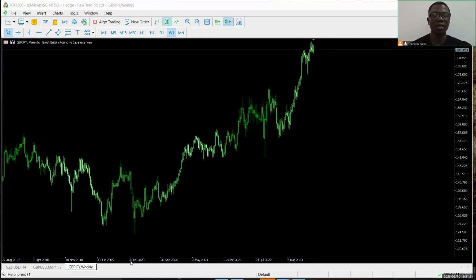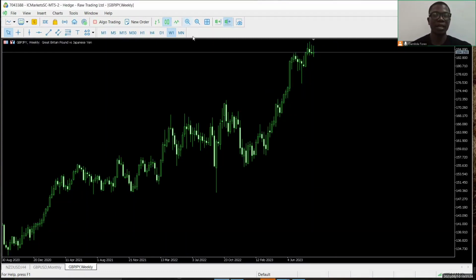But that aside, let's go back again and zoom in and see the weekly structure itself that is moving. Here we can see prices move on push, exhaustion, prices made another push right here, exhaustion, and push right now. Push means that prices broke the last high. This is the last high. So this is push, exhaustion, push to this particular level. We can see prices come for an exhaustion right here and make the push right there. So even on the weekly, price is currently on a bullish structure of higher highs and higher lows.